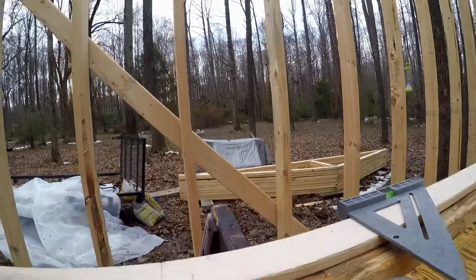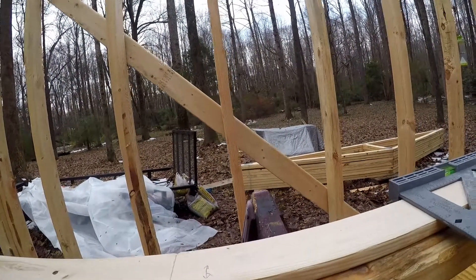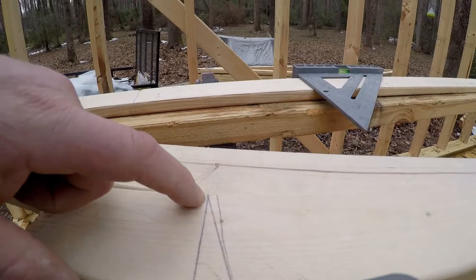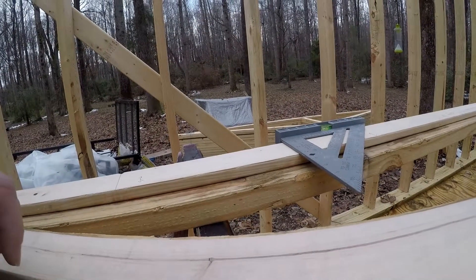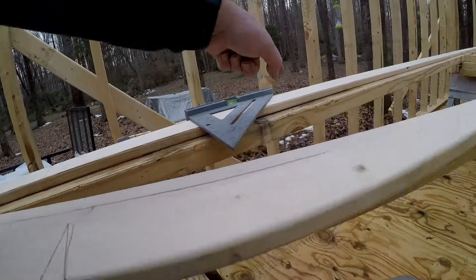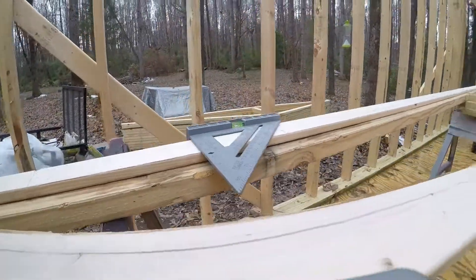That gives me the angle I need to make it fit right here in this spot where I've got it marked for the furring stud — the edge of it will go here, which is four inches. Cut it on my four-inch line here so that when it fits in it should fit in really nice and snug right through here. Maybe a little off, maybe a little snug — we'll figure it out. I'll measure the next one, use this cut, cut a straight line, then measure another angle cut that angle, so I don't lose any wood or have any scrap. Keep watching and hope you're enjoying this.